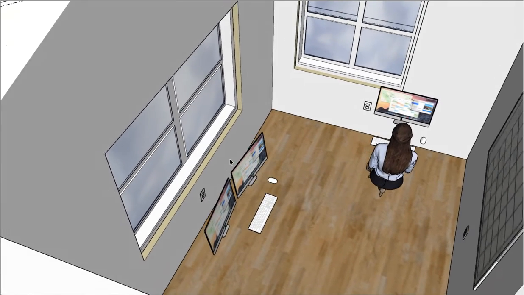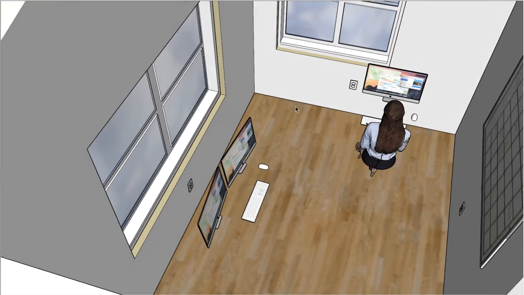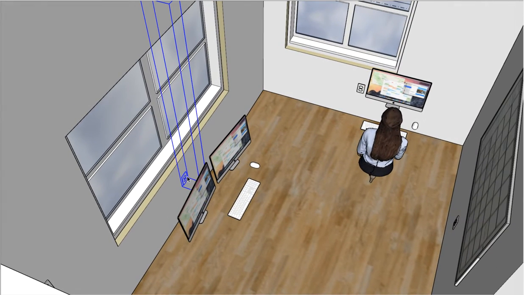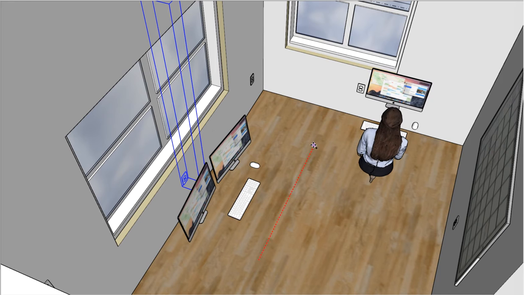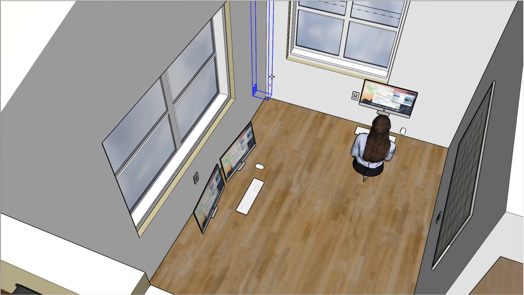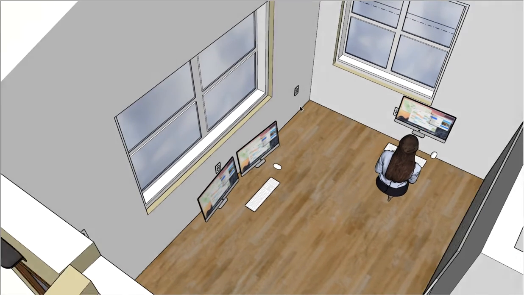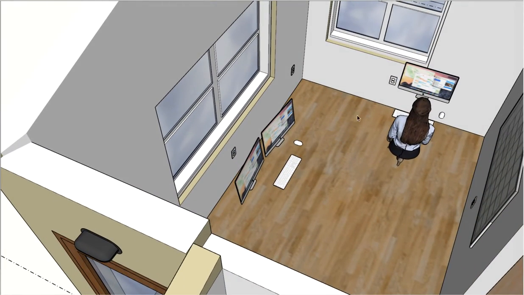We can add one. This is a good one for Joe to look at. Do we want maybe another one over here in the corner just to give you one more outlet? I'm just going to go ahead and add that because I think you're going to want that. So I'm going to put one more outlet over here on the sidewall just to give you, if there's a printer sitting on the desk in the corner over here, one more outlet to play with, because that location of your L-shaped desk is a little bit farther from these.